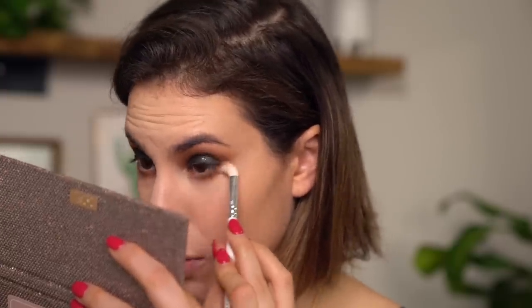I almost don't even want to add too much more on my lower lash line, just so that it's not completely overwhelming and also closes off my eye. I am, however, going to line my waterline with a little bit of black. So I'm going to take my Man Eater eyeliner once again, and I'm going to line not only my bottom waterline, but also my upper waterline, just to really create that really pretty darkness there.